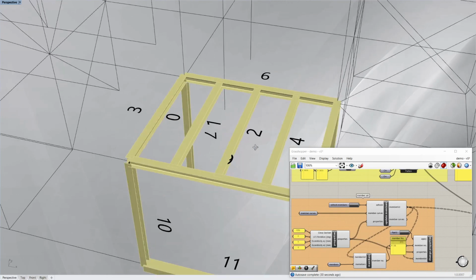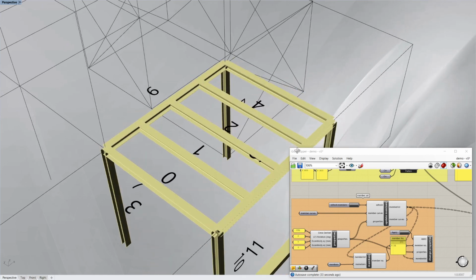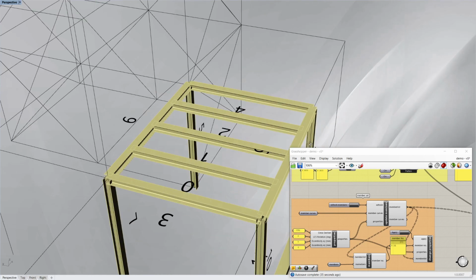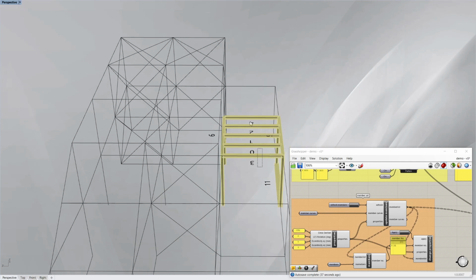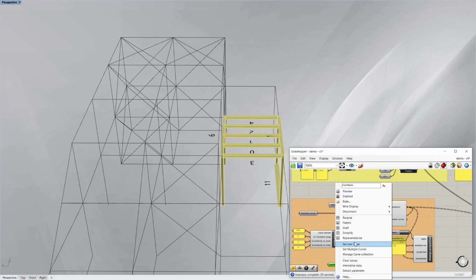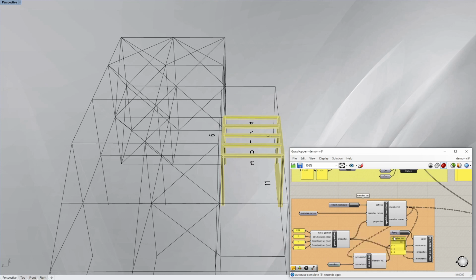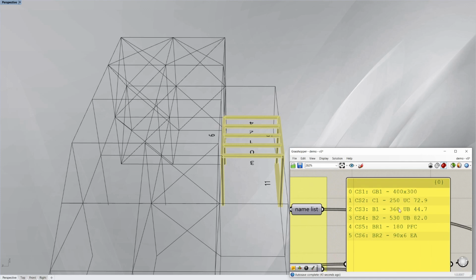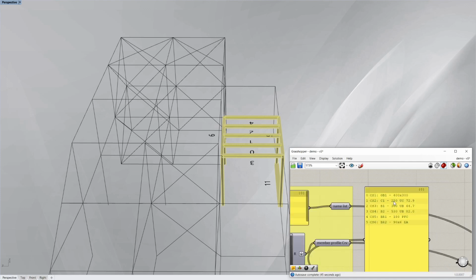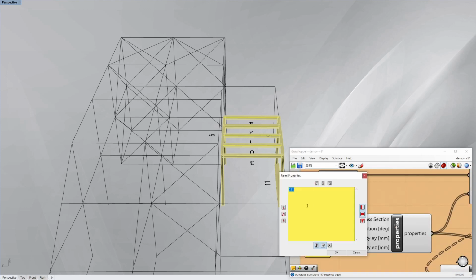And likewise, these beams are probably going to be something different. So I'm going to change them now. And I've got a list here that I've already selected, so maybe CS3.